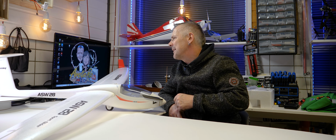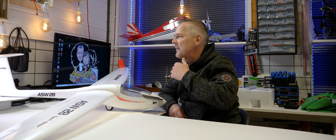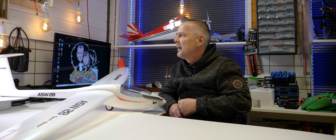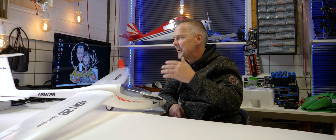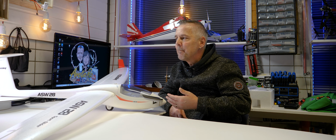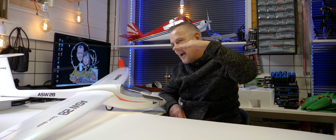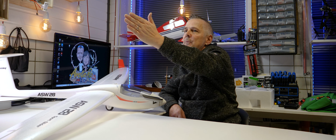The side rudder has less authority. I don't know why. I think that I don't have enough throw on it, so I'm going to give it a little bit more. When it comes to the horizontal stabilizer, or as we used to call it, the elevator, there is more than enough authority. But then again, when we put it into a dive without any power, you got this cool sound. But when I was going to take her up again, and this is the first time that I have experienced this with a glider, when I pulled the elevator, or the horizontal stabilizer, she moved to the left.